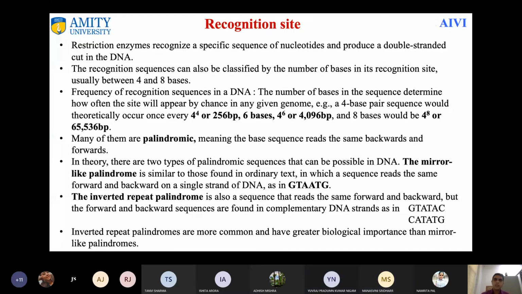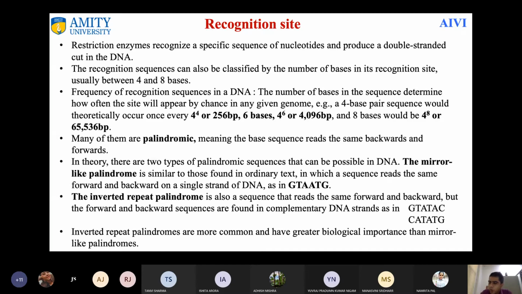Okay. So on the basis of what sequence they are recognizing, you call their name. As the restriction enzymes I mentioned even in yesterday's class, they are called cutters because they are producing a cut within the DNA. They are fragmenting it. So if you produce a cut, they are producing two fragments. So then you also call them cutters.